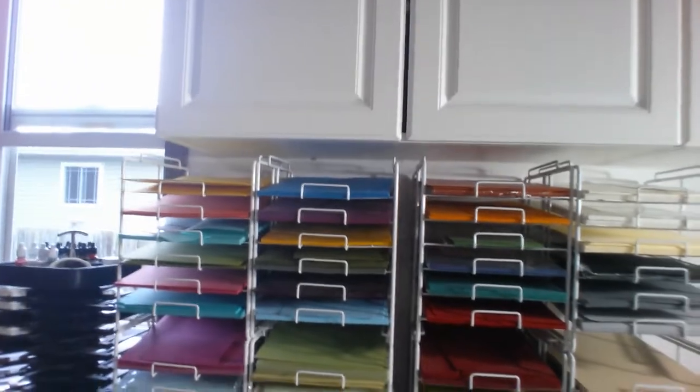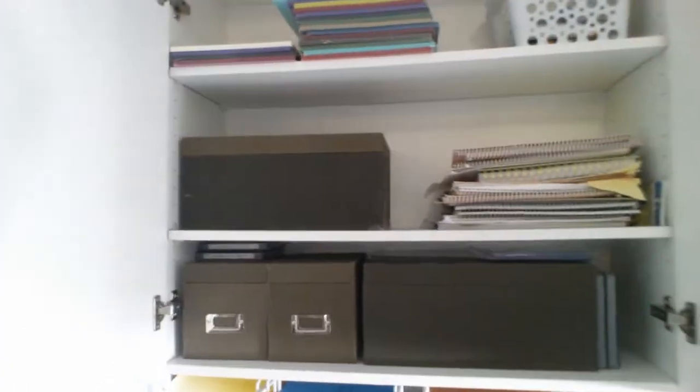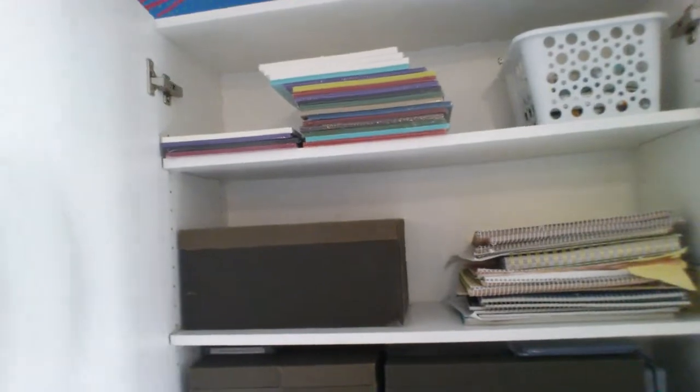So right behind me is my paper, but what I'm going to do is flip it around so that you can see everything. So we're going to start off. All right. So there's my paper. And above that is this cupboard that holds my old style Big Shot dies. Remember those steel dies? And extra cardstock up there, just in case I run out. I need to have more. And blinded by the light.